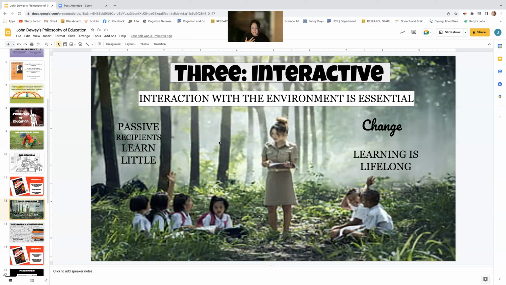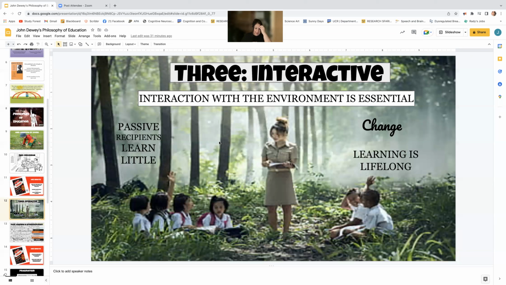We are constantly changing as humans. We're constantly changing. Our society is constantly changing. So he believed that learning should constantly be changing as well. He doesn't want us to just stick with one idea and then that's it forever. He wouldn't even like that we are taking his philosophies and we just stick with it and that's it, right? He would want us to build on it. He would want us to add to it. As we learn more, education should change as well.